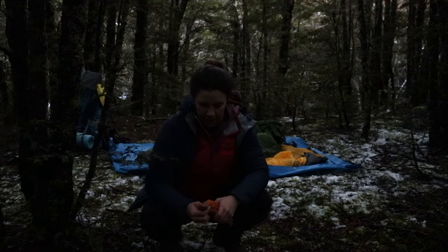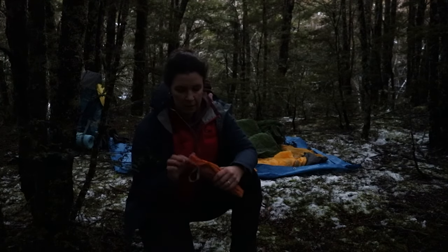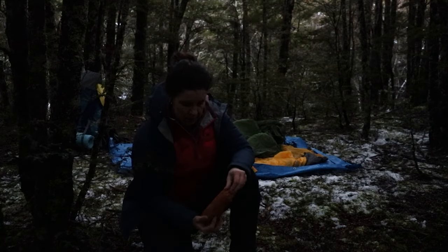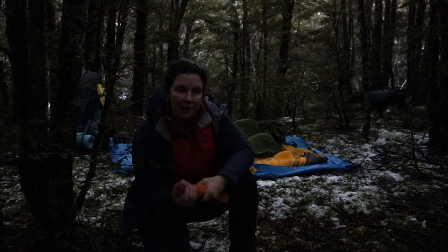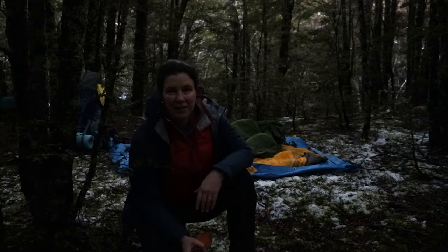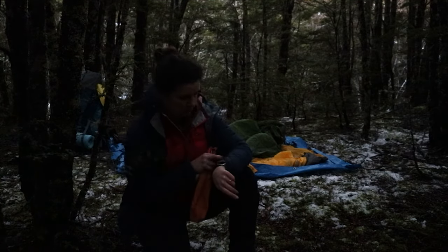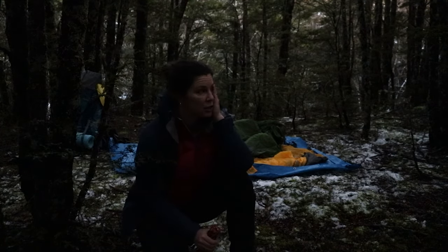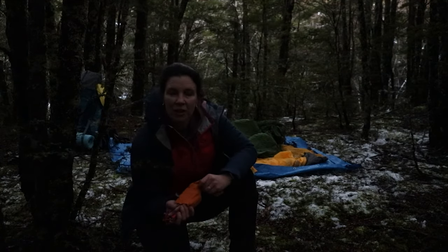Alright, serious fail on my part. Last time I used my tent, when I got home it was wet and I separated the fly and the main part of the tent so that they dry more quickly. Now of course, I didn't put them back together, so now I'm having to try and fluff around as it's getting late. It's like 5:12, winter evening, so it's actually quite dark and I need to get the tent up really quickly. So yeah, don't do what I did. Make sure you put your tent back together.